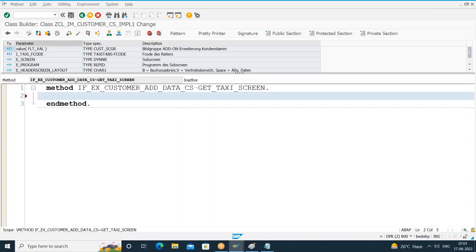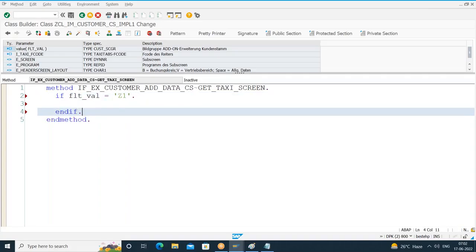So you can see there is one importing parameter, filter value, FLT_VALUE. I can write the logic like this. If FLT_VALUE equal to Z1, then I'll write the required logic.